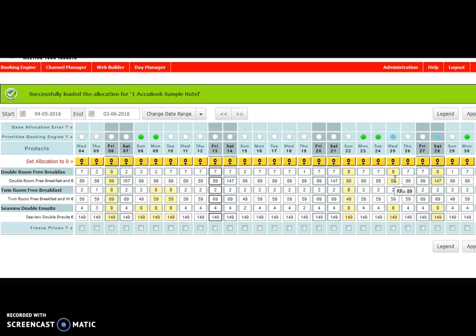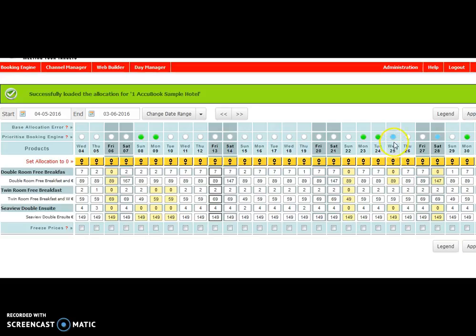And the way that works is the hotel or guest house may say to us that you want auto prioritization put in place when you have less than 4 rooms left 30 days out. So in a fairly large hotel, if you have less than 4 rooms left 30 days out, there's a very good chance you can sell those rooms direct. So this is a setting that has to be put in place by AccuBook. So if you want this enabling, let us know.